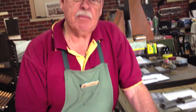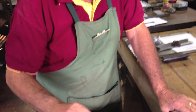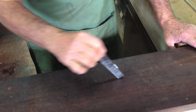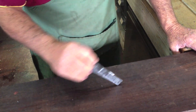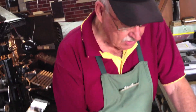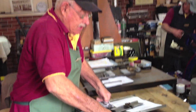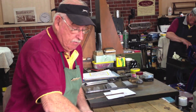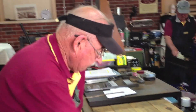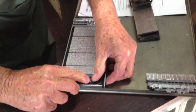Printing today is done by a totally different process. Do you know what it is? Do you know what it's called? It's called offset printing because the process is totally different. So we set our word and we compose it up into forms such as that one there, where I've set a heading and that heading is in separate letters.